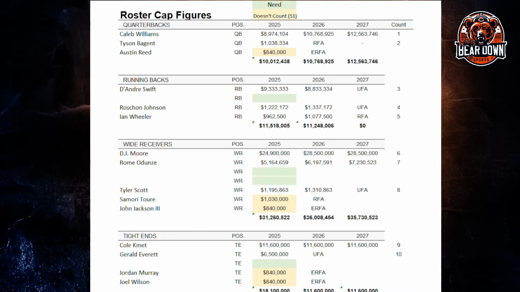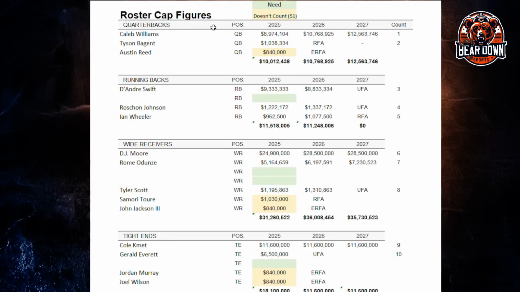So I am going to post this actually to Twitter for those who want to be able to get a copy of this. It's just an Excel format. I created it. This is my own masterpiece, my own evil doing. But it breaks down the current roster cap figures, and I will update this as we go throughout this offseason. Obviously, the biggest dates are going to be as we get to March 10th, as we get into free agency, as the signings occur, as this roster starts to get built, and then as we move into the draft and we see the draft order and what happens there.